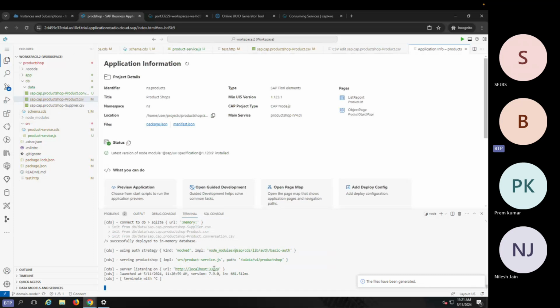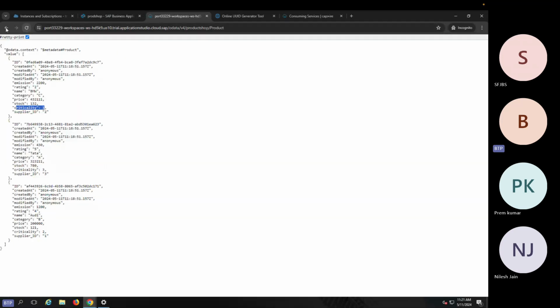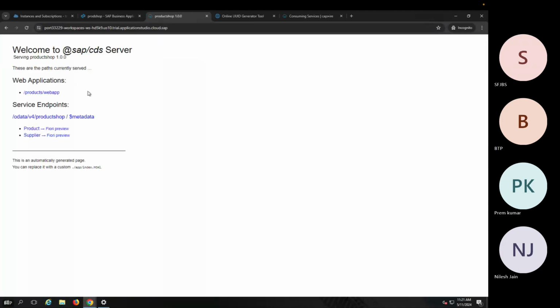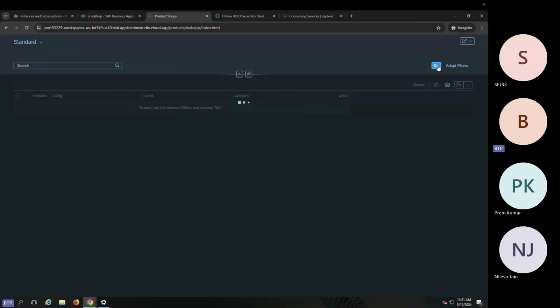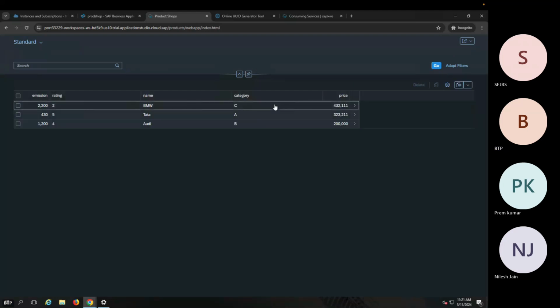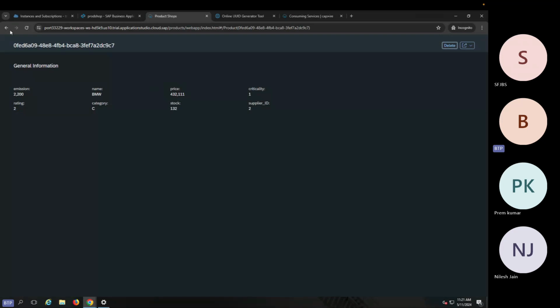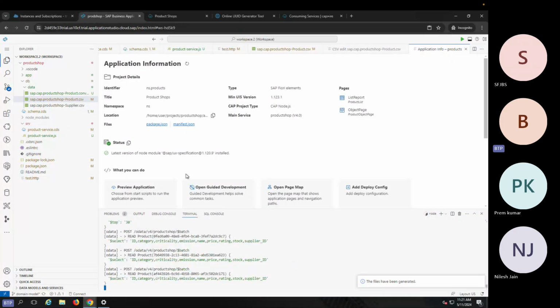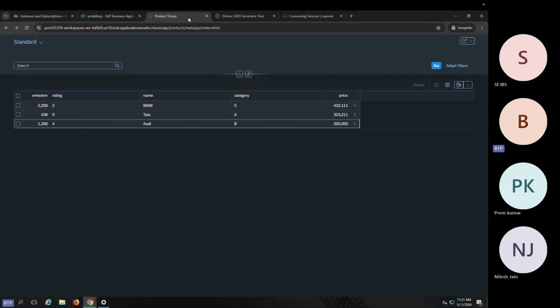Now we can refresh here. You can see your web API is created, and now if I come here, you can see you are getting data, which is good, and you are getting some basic data, which is of course very good. Now what we are going to show you is how you go and do a lot of modification on the UI, because this is just a basic UI, right, which you are getting.